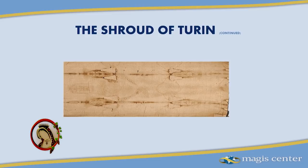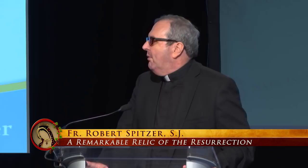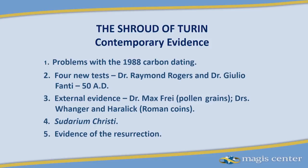In 1978, a host of scientists came to Turin, Italy. They examined this shroud for nearly a week, performed a myriad of scientific tests, and were convinced that the Shroud of Turin was authentic from a variety of points of view: thermochemical, physical, medical, photographic, et cetera. Then, ten years later in 1988, we had a carbon dating. And the carbon dating suggested that the shroud came from the 15th century.